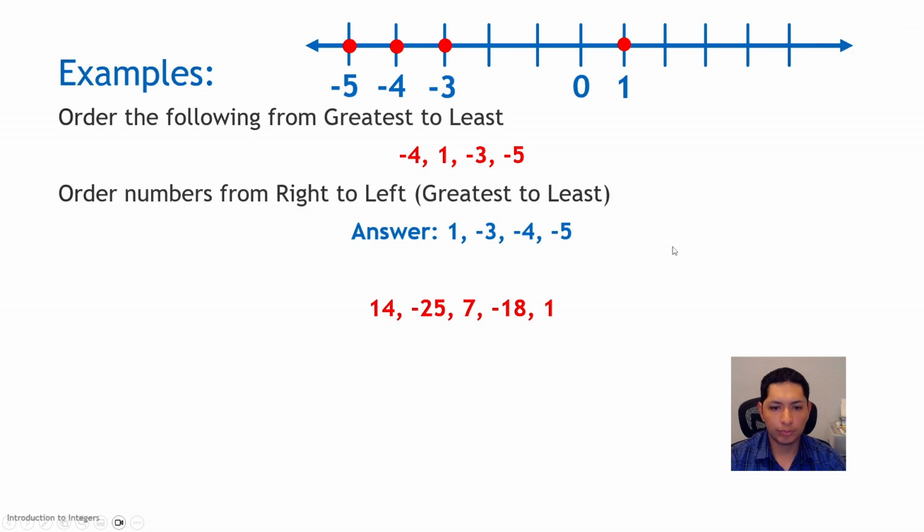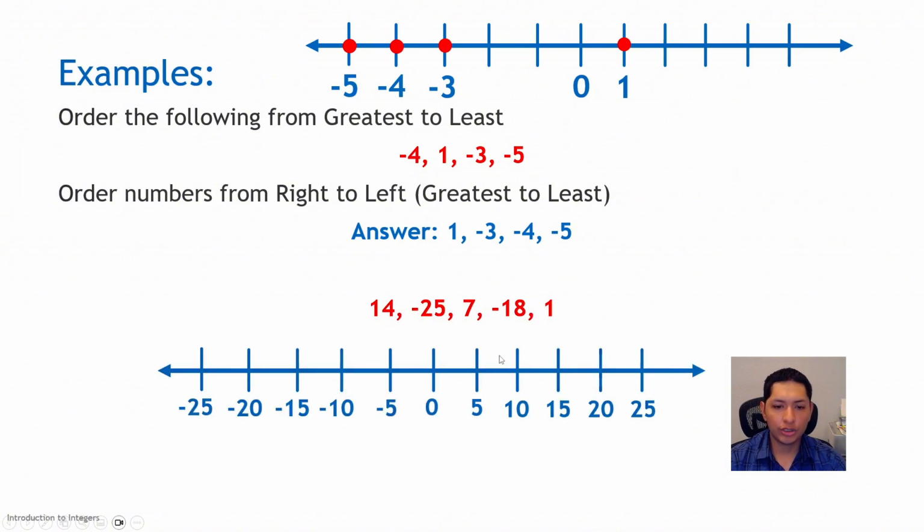Now, let's plot these points: 14, -25, 7, -18, and 1. And if you'll notice, I did not say positive when I was saying the positive numbers, and that works just as well. So now I am going to use a slightly different number line than the one above. Here, I am providing you a number line, but I am telling you how to interpret each notch. Each notch in this case is 5 values away from each other. Unlike the number line above, where if I move 1 notch to the right of 0, that means I am 1 space away from it.